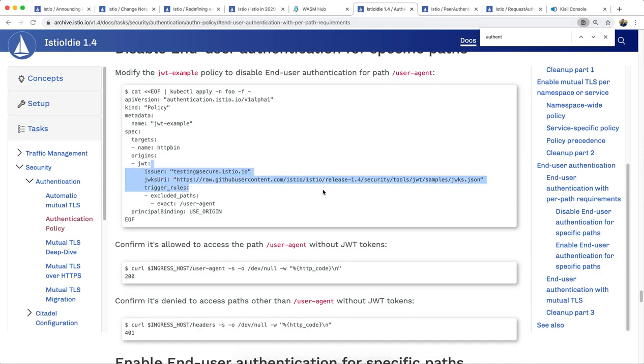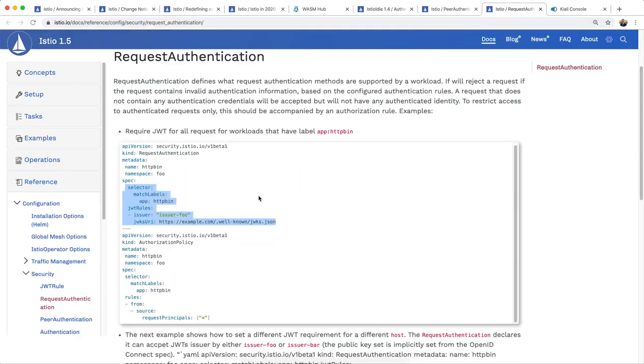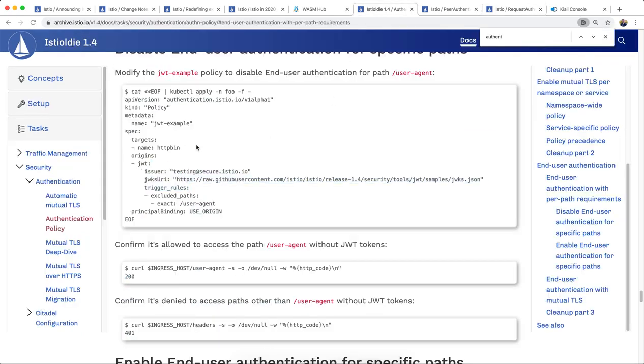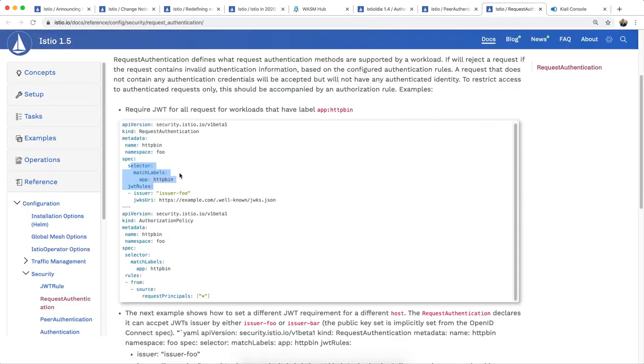You still specify where your public key lives, the issuer, and the major change is that rather than host level targets, so this is a Kubernetes service, you're actually doing a workload target with Kubernetes labels and selectors. So this is actually a deployment that we're specifying here.